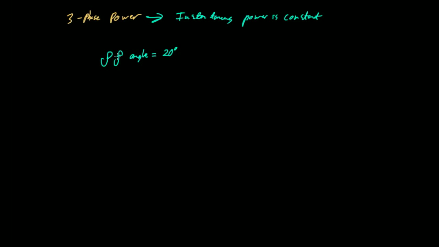So the total power, we said, was square root of 3 V sub L, I sub L times cosine of theta. This is the active component of the power. This is the reactive component of the power. The only difference between these is cosine and sine, because P and Q are at 90 degrees from each other. And if we talk about per phase, we can take the total power divided by 3 and write this expression per phase. The square root of 3 divided by 3 is just 1 over the square root of 3. So from this, since we know the line voltage and we know the power factor, we can compute the line current. To achieve that line voltage and that power dissipation through this system, this is what the line current has to be. Just a simple calculation. This is known, that's unknown.